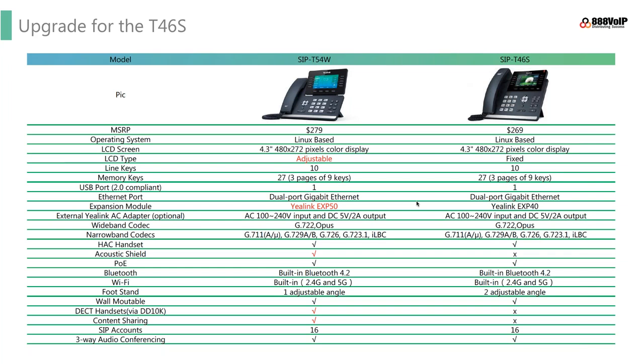So yes, the answer to the question about the phones in this pairing mode is that they do not register to a W60B, because we're adding the DD10K dongle. It's a little USB adapter to the back of the T5 phone. That adapter is what emits that DECT radio frequency to allow the phones to register down to that T5. So we can completely bypass the W60B if we want to do a deployment of 4 or fewer wireless handsets.